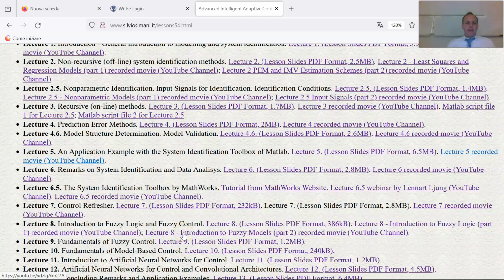Welcome everyone. Today I'm examining the two script files that we saw during lecture 3. In particular, if you remember, in lecture 3 we focused on the problem of the recursive estimation of parametric models by considering different structures and input signals.